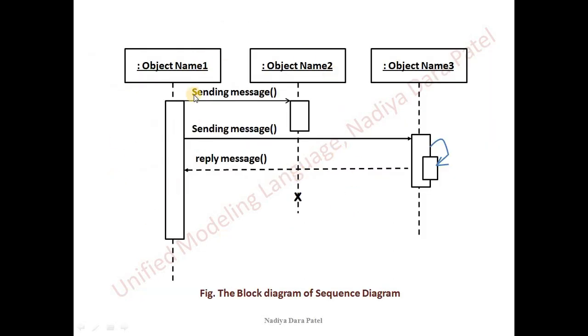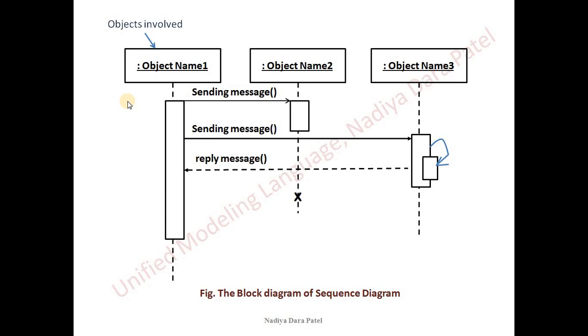So this is the basic block diagram of the sequence diagram, which I have already explained in the previous video lecture of the library management system. I have made use of the basic notations here, but now we will see the minute details of these notations. One thing I have gone through while reading books and the internet is that these are the objects involved, which we place horizontally in a row, in a sequence. So the first thing we should do is find the objects of our system.